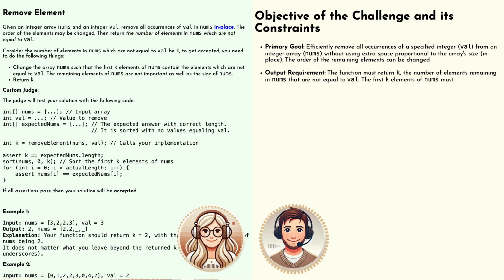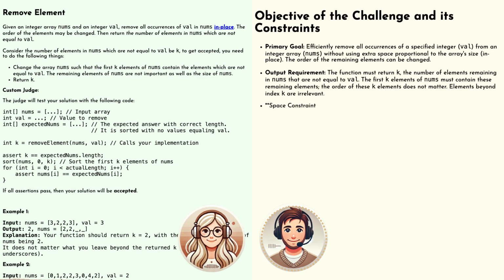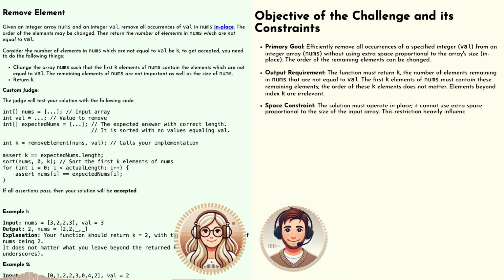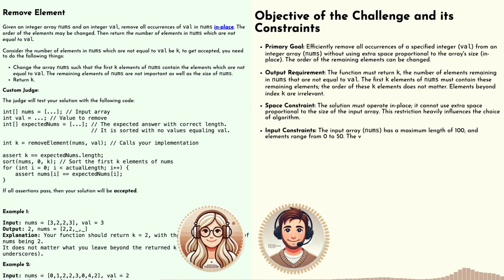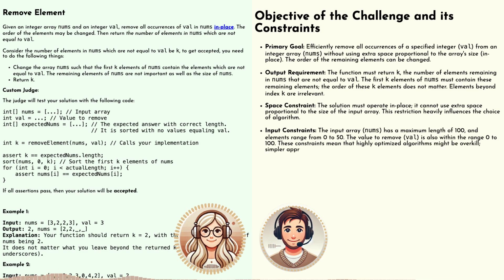Okay, got it. So it's like we're squishing those twos together and pushing the threes out of the picture. Exactly. That's the essence of removing elements in place. Right. We're not creating a new array. We're working directly within the existing one. Oh, so it's like we're decluttering and reorganizing without getting a whole new storage unit. Exactly. We're all about maximizing efficiency here on AI.Code.Cast.